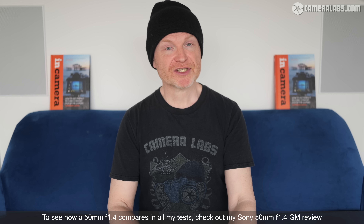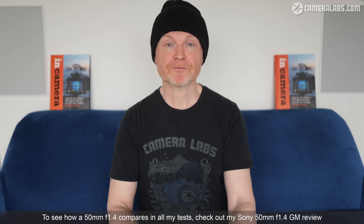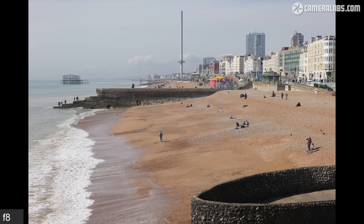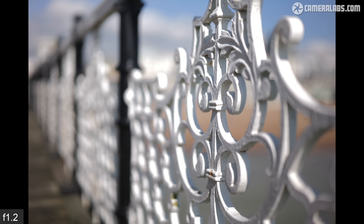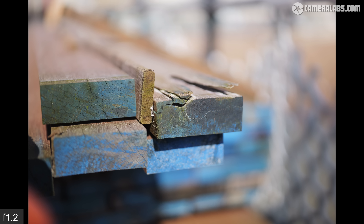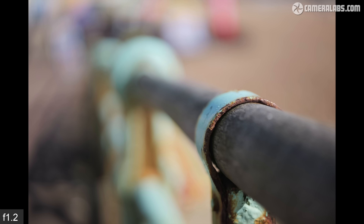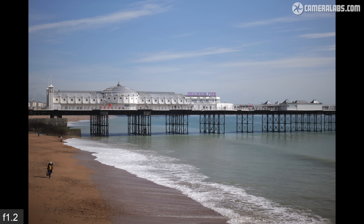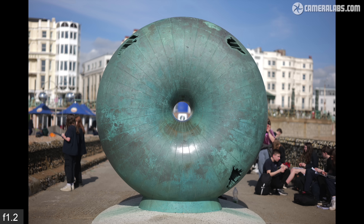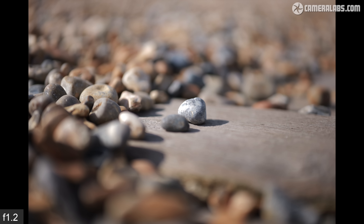Now for my final verdict, with a selection of images shot with the Sigma 50mm f1.2 DG DN Art — as always you can take a closer look at my review page at Cameralabs.com. The Sigma 50mm f1.2 DG DN Art stands out by delivering excellent performance across the board, coupled with a very bright aperture packed into a surprisingly narrow, light and competitively priced body. In my tests it was sharp for subjects near and far, very respectable right into the corners with only mild softness and vignetting in the extremes when wide open. Close it even just a stop or two and you'll enjoy a flat field with crisp results across the entire frame. At f1.2 it delivers attractive rendering with smooth roll-off and large bokeh balls bereft of undesirable textures or outlining. Two things really stood out: I didn't notice any undesirable artefacts — be it softened details, busy bokeh, chromatic aberrations or pesky flare — it just calmly delivered excellent results without any fuss.